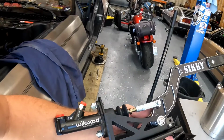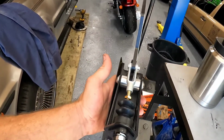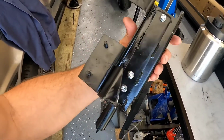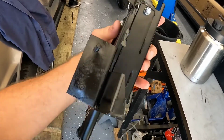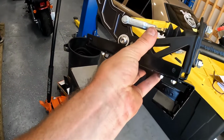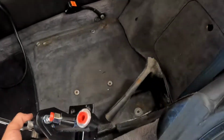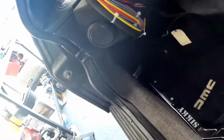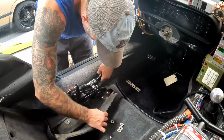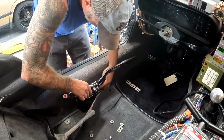Well, there it is, folks. Sikky hydraulic drift brake mounted to a DeLorean factory parking brake bracket that has been modified and reinforced. Now we're going to go ahead and install this puppy in here. Let me grab my hardware. Look at that bad boy, man. This thing is going to be sick.